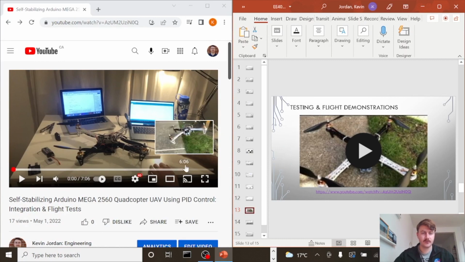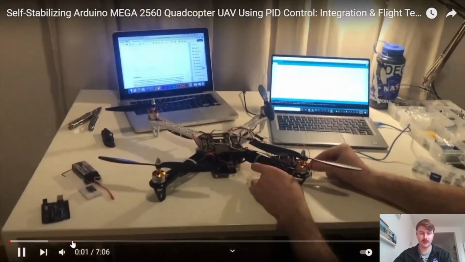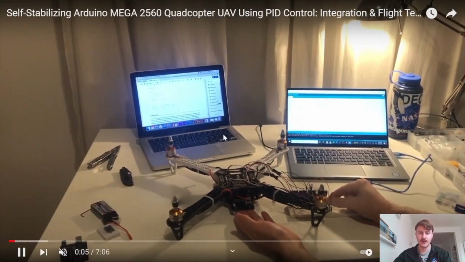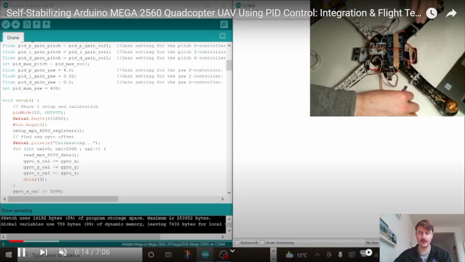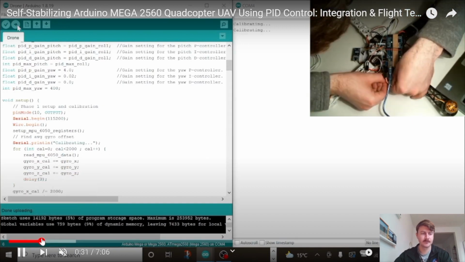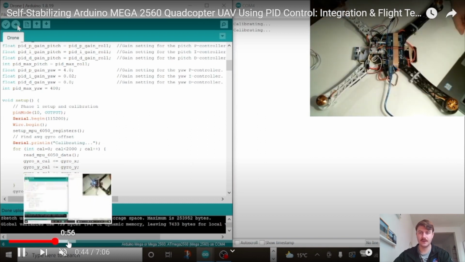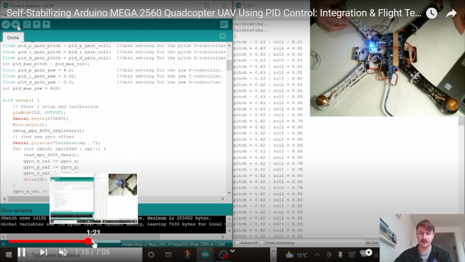So we're going to jump over here to YouTube now so we can enter this in full screen and see a little bit of the demos of the system. We're going a little fast on the first sections because this was covered more in the embedded systems part, but there's the integration and calibration of all of the subsystems. There are different phases of the program and the whole system. There's the calibration and startup phase, there's the flight sequence, and then there's the ground phase until someone recovers and resets it.